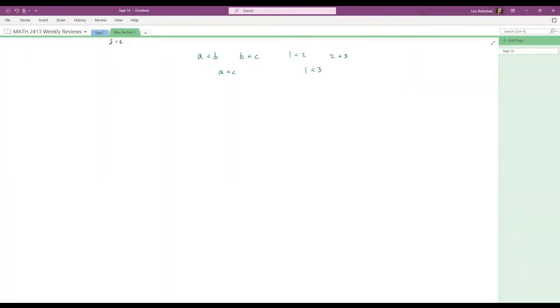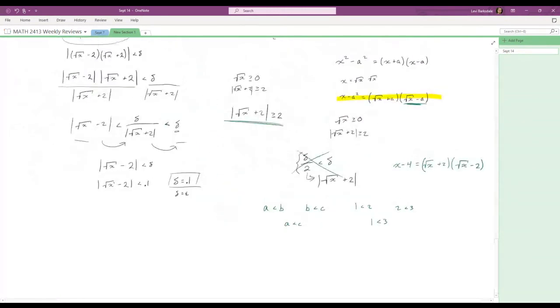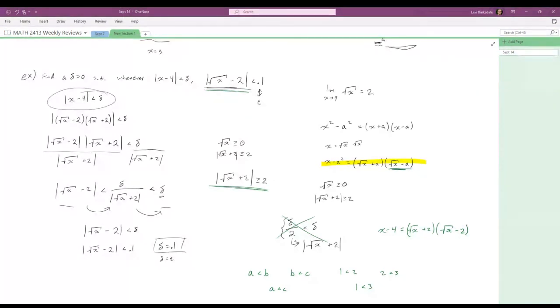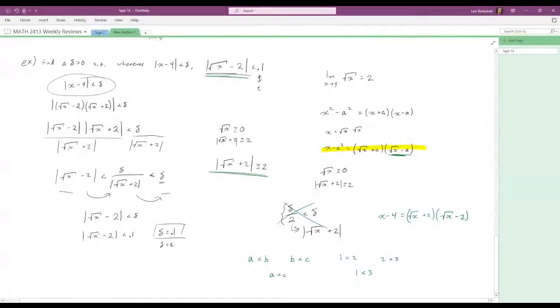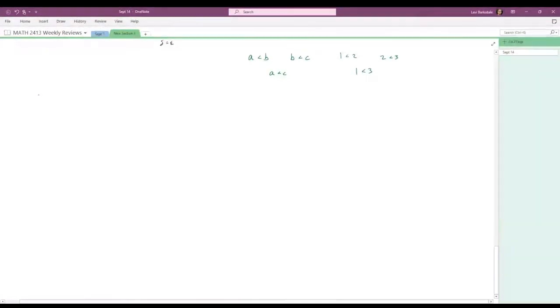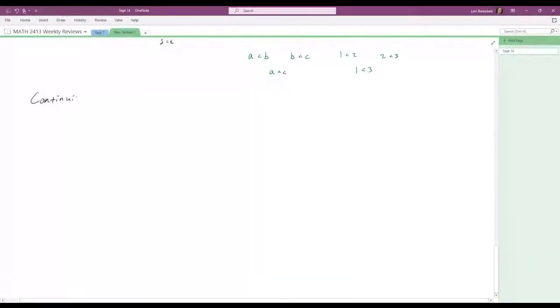I do notice that we actually didn't end up splitting our equation in this one. I can show an equation where we do have to split, but I don't necessarily want to do that quite yet because I do want to touch on continuity. So if we have time at the end, I'll go ahead and show one of those. Sound good? Cool, cool. All right, let's talk about some continuity then.